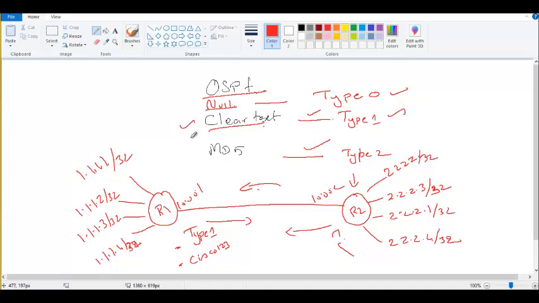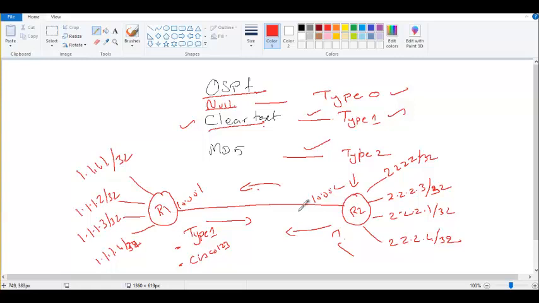Clear text. So router 2 will know that router 1 is using clear text authentication. It knows even the type the neighbor uses. Router 2 will say, we are using locally type 0, meaning null authentication, so I cannot form neighbor.